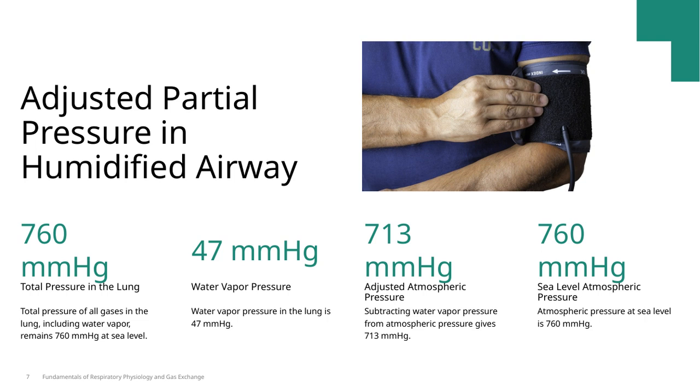When we talk about the partial pressures of gases in the airway, we're really looking at these adjusted pressures, which account for water vapor. This helps us understand the driving forces behind oxygen and carbon dioxide movement during respiration. So, in essence, the humidification process slightly alters the pressures we consider, but the overall pressure remains constant at sea level, maintaining the gradient needed for effective gas exchange.